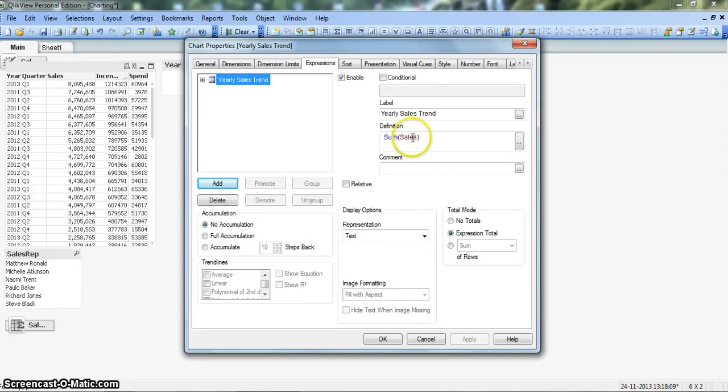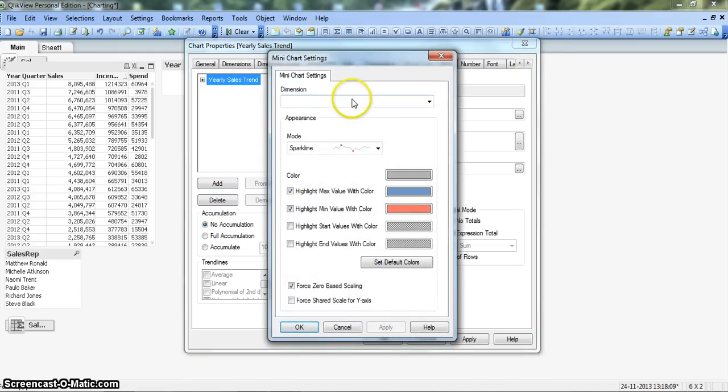So for that, let's right click on this chart, go to properties, and in the expression where we wrote the sum of sales, we have the display options. How do we want to represent or display this expression? The default is text. You can have it by image, circular image, linear gauge, traffic light gauge, LED gauge, and mini chart. Here we are discussing mini chart, so we will select mini chart, and we have to do some settings for these mini charts to properly show it on a metric. So you click on mini chart settings.